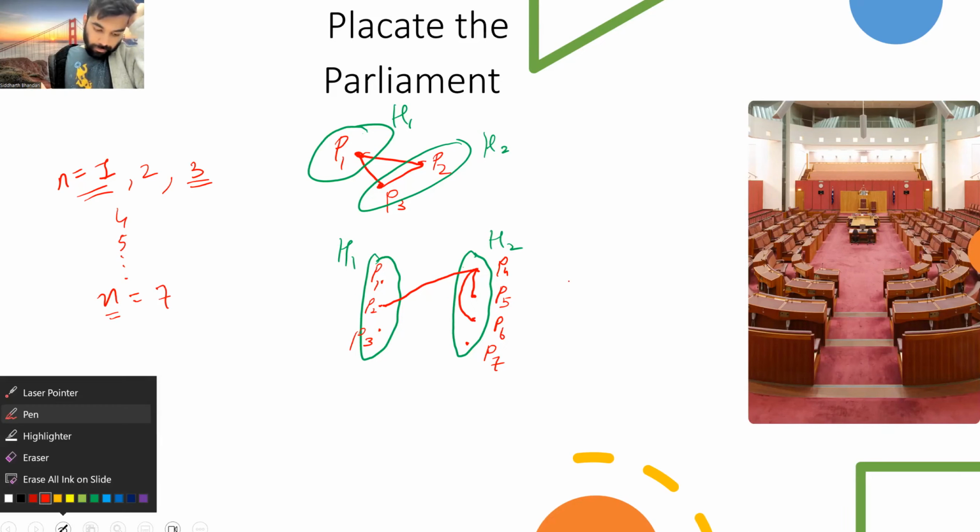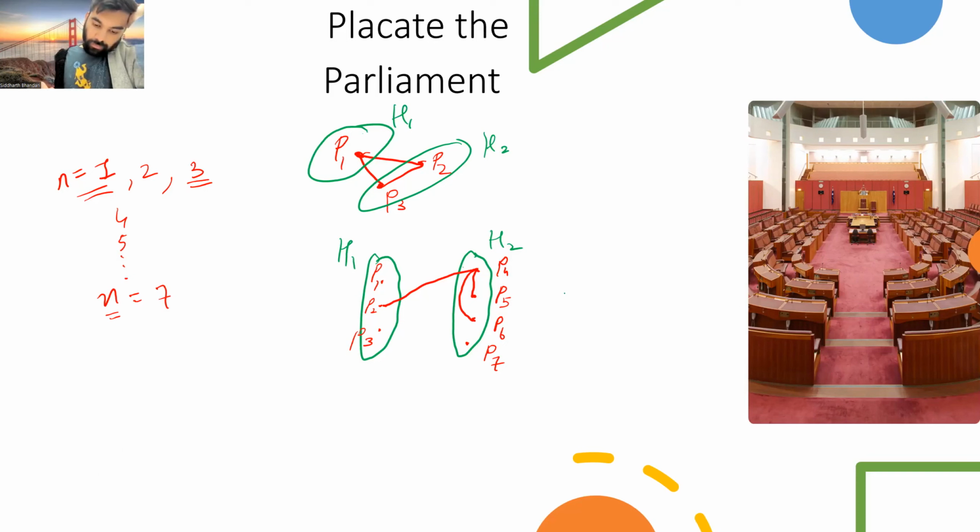Shubhajit has one. He says we can shift P5 or P6 to house 1. Shifting P5 or P6 to house 1 certainly is a good suggestion, that it seems to take care of this issue. So the suggestion is to move P5 to house 1. Are there any other suggestions?